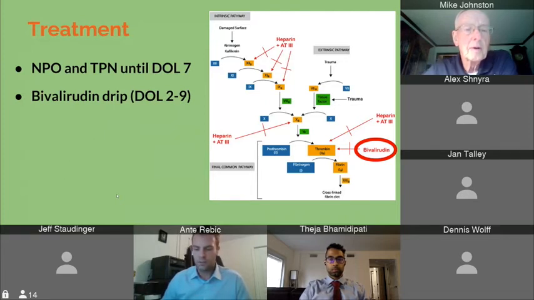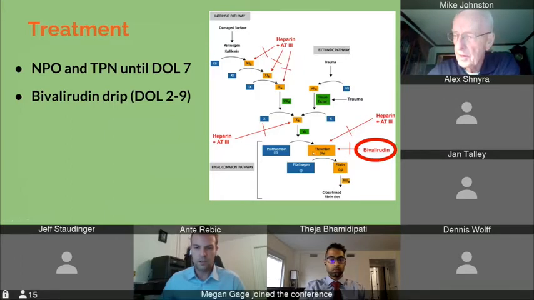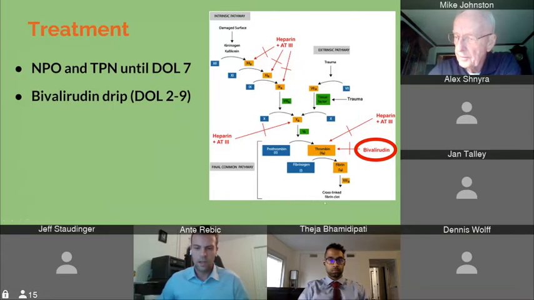So what is bivalirudin? Those of you who are familiar with the cascade will understand that bivalirudin is a direct thrombin inhibitor. But those of you who have not studied this yet, I want you to just look down here. We have a cross-link fibrin clot. So this is our clot formation on the bottom. If bivalirudin stops thrombin, fibrinogen will not be able to convert to fibrin, and we will not get our clot.